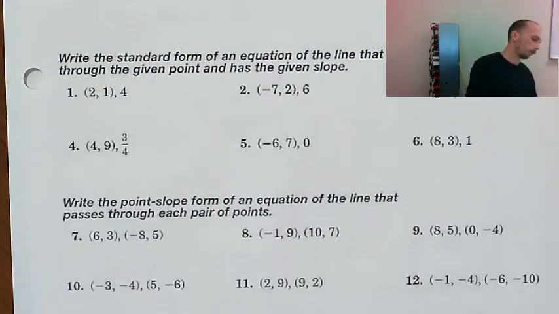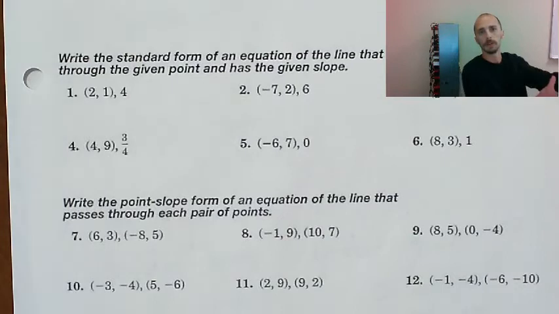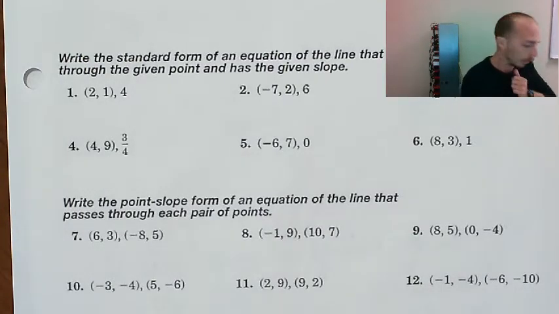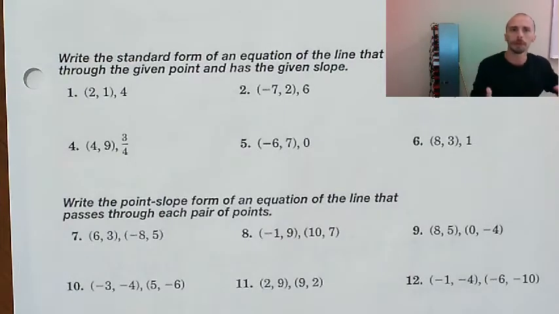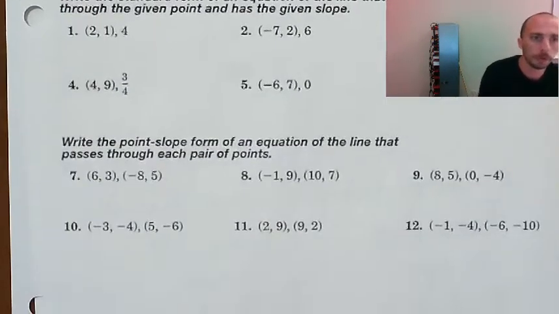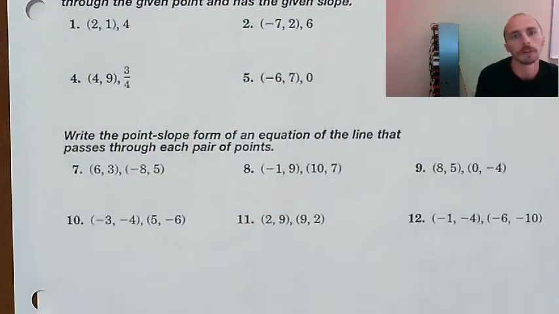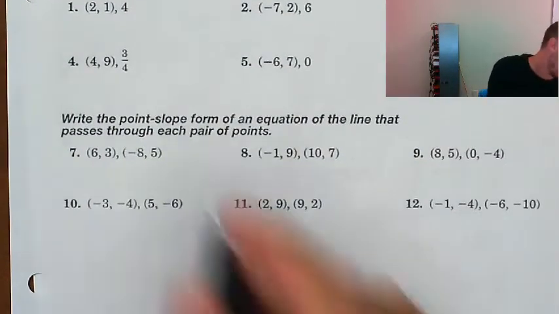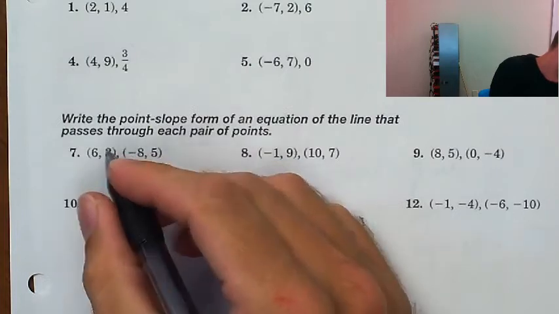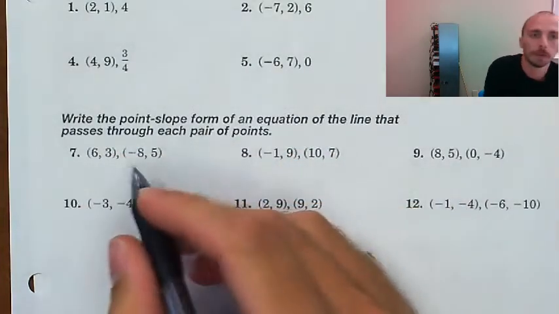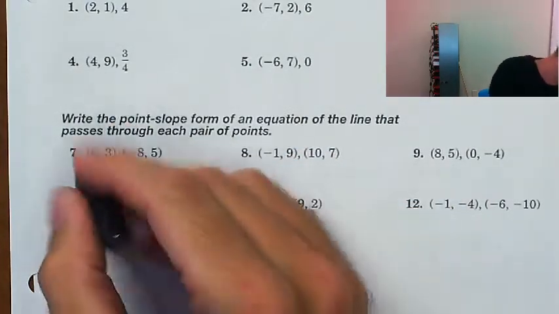All right, now we're going to write the point-slope form of an equation of the line that passes through each pair of points. Okay, this will be easy. We just need to find some slopes first. So I think I'm going to do these all at once, because I've only done the slope formula once or twice in this video so far. So I'm going to do the slope for all 6 of these, and then I'll write all 6 point-slope form equations. Okay, so I'm going to do y2 minus y1 for the slope, right? The slope is rise over run, so it's y2 minus y1.